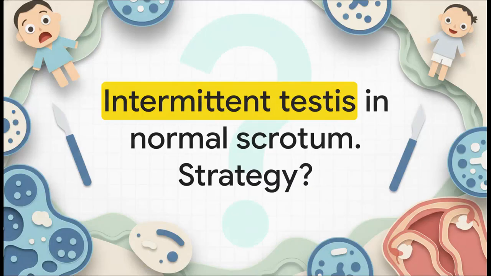Parents are often extremely alarmed by this next scenario. An 8-year-old's right testis occasionally goes in and out of a normal, well-developed scrotum. It vanishes, then reappears. It can be easily milked down and stays there without snapping right back. So, what's our best strategy here? Notice the critical detail. The scrotum itself is perfectly normal and well-developed.